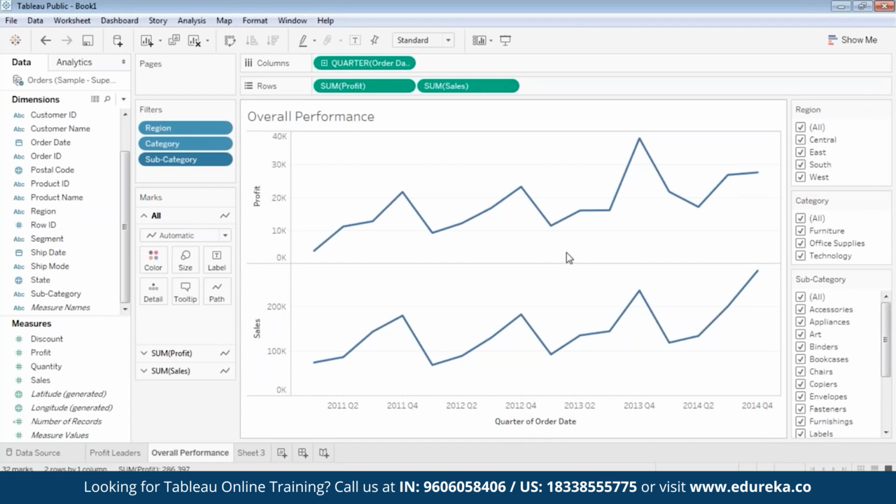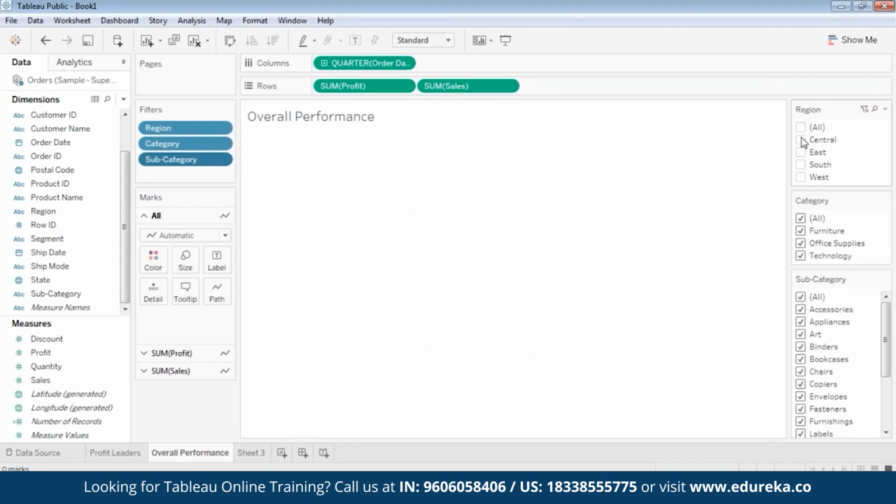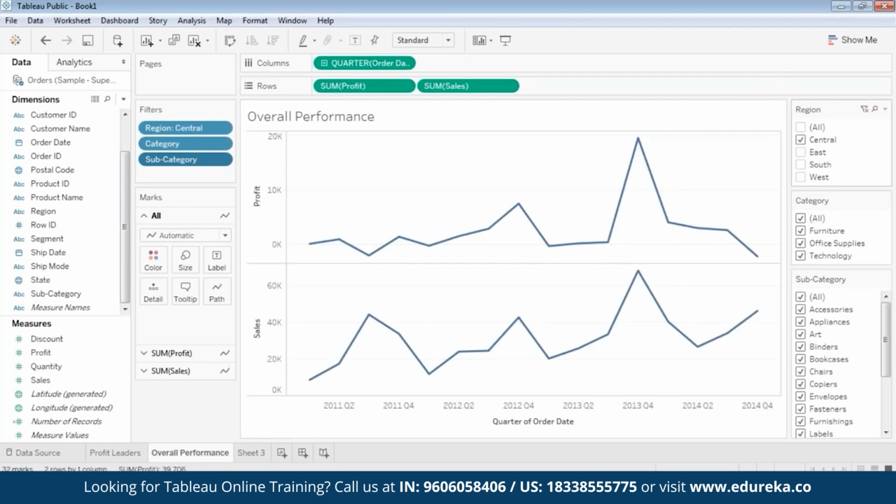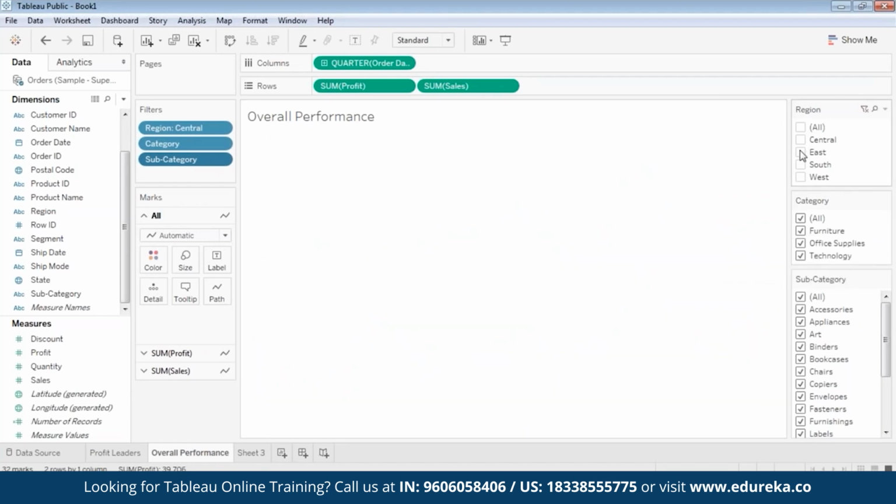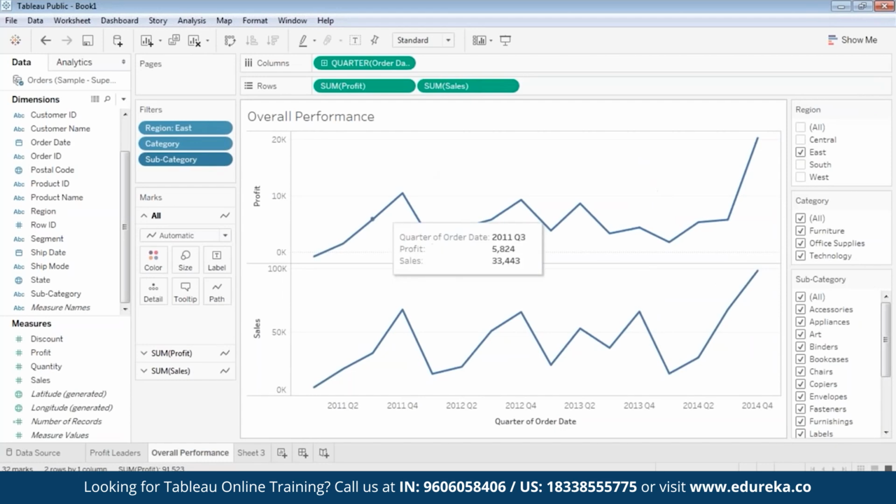Now if any region head is looking at this kind of visualization, let's say the region head is of the central region. He wants to see how the central region has done so far in terms of profit and sales. He or she will select central region. Can you see? Central region hasn't been so profitable, guys. If I go to east, this kind of profit is there.